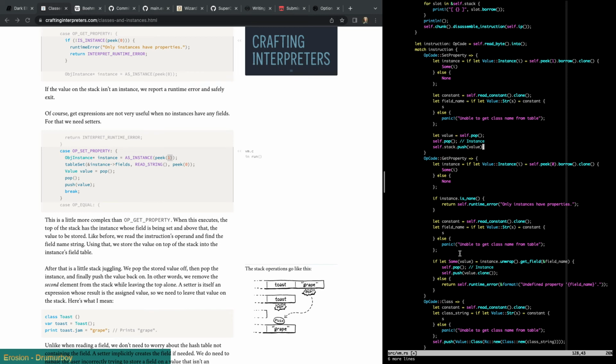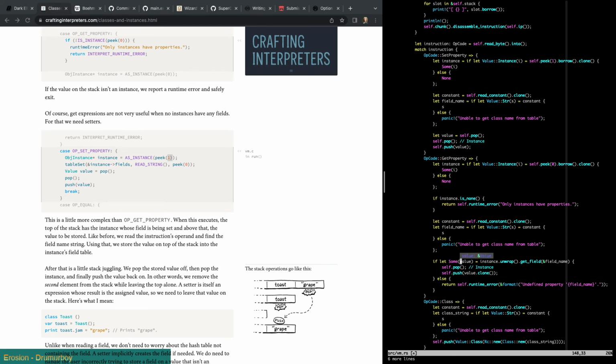Wow, that was easy. The reason I did stack push instead of just push is because I shouldn't, right? I should. This is an RC RefCell Value. The type of push is just Value, which is why we're cloning it down here.